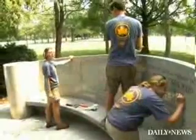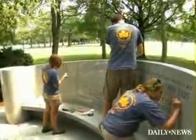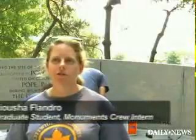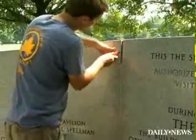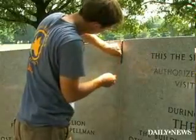While much of the monuments crew's work is physical labor, staffers and interns like O'Banion must be well versed in the history of the city's collection and have knowledge of the materials each monument is made of. You really can't work on it without knowing the history, especially the actual material history of something. So, like the mortar, for example, there's no way we could replace a mortar or match a mortar without knowing what the history of the mortar was.